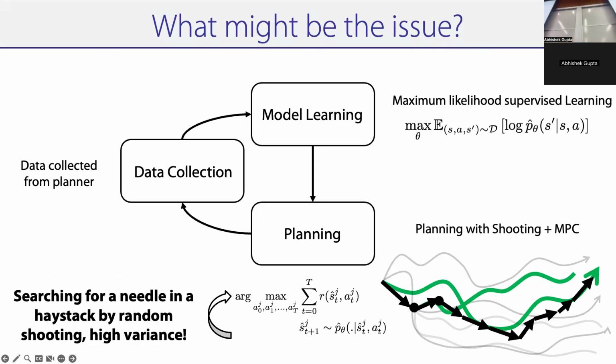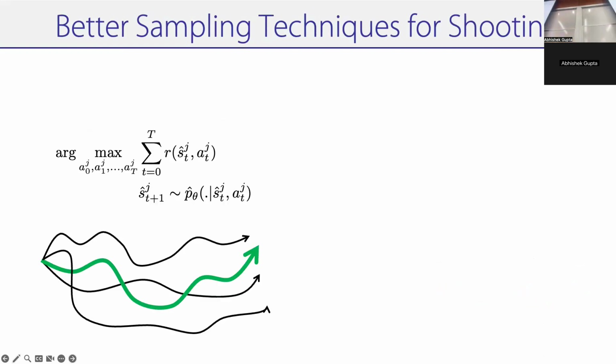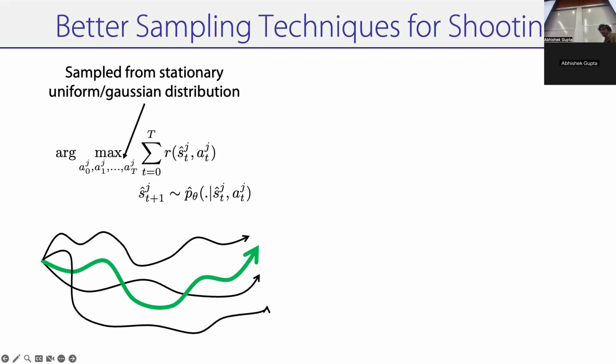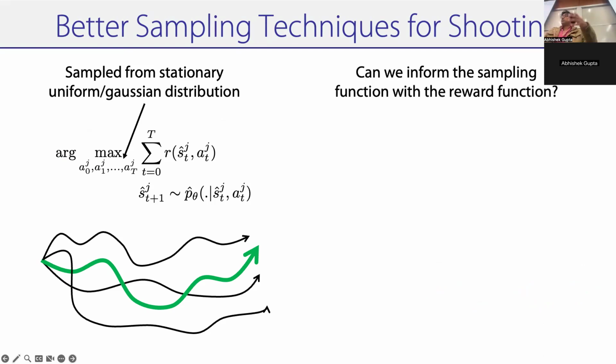And what it's trying to deal with is this needle in a haystack problem. It's trying to say you're trying to do random samples. You're trying to shoot darts at an infinitely large dartboard until you like accidentally hit the goal, right? And so this is not a particularly good way to search the world, random shooting. And so what some folks came up with is this idea of reweighting your sampling distribution according to what you care about. And so the idea here is if you do random shooting, you just draw a bunch of random samples, IID, all the time. You're always drawing them from the same distribution, let's say a uniform distribution.